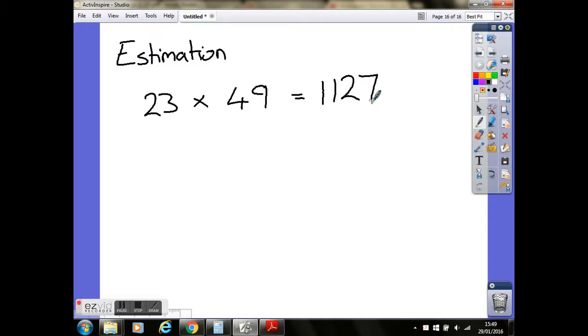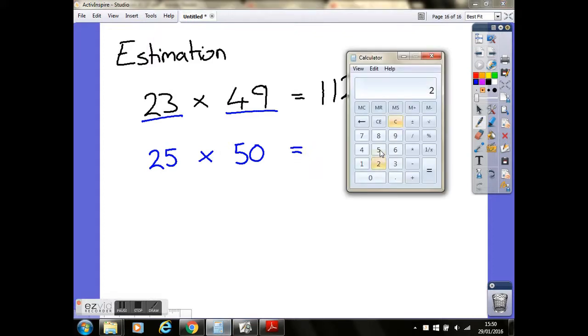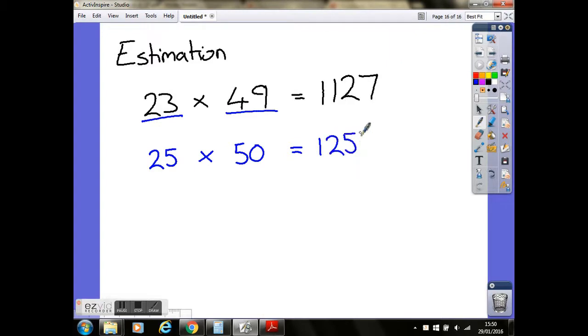So if we wanted to use the estimation or approximation technique to double check, and make sure we've got this accurately, what we want to do is round both of these numbers to easier numbers to deal with. I mean, 23 and 49, they're not the easiest numbers to multiply together. So what we could do, for the 23 we can round it to the nearest 5, to be 25. Same thing for the 49, so it'd end up being 25 multiplied by 50. Again, calculator for this. 25 multiplied by 50, 1250. Now, what this shows is that our original sum, 23 multiplied by 49, must be correct because it is roughly the same as multiplying 25 by 50.